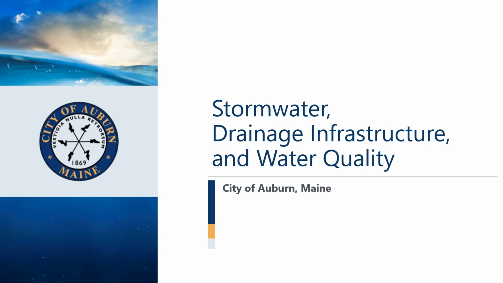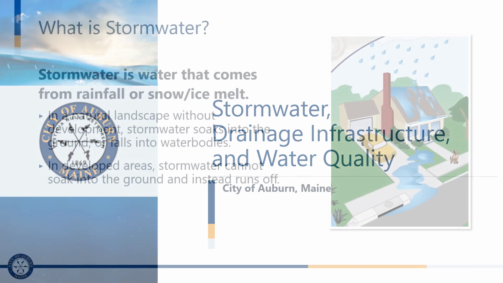You are here to discuss a city project that will be happening in your neighborhood. This project will result in improvements to your local stormwater infrastructure. So, before we discuss your neighborhood project, we would like to take a few minutes to introduce you to stormwater infrastructure, and the impact that stormwater pollution can have on water quality.